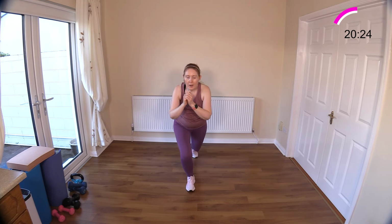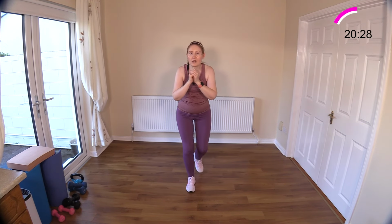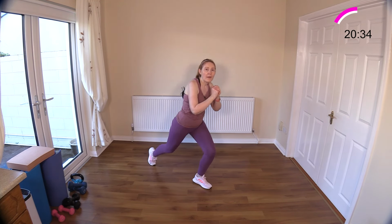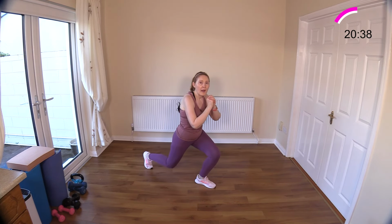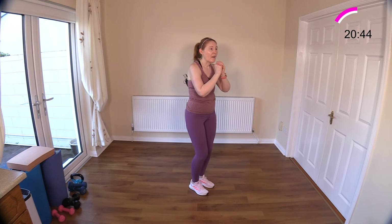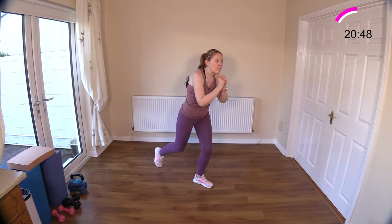Okay, it's gonna get the heart rate up, down. Keep the chest upright now here. Try not to bend at the waist. So very straight back. Oops, let's get that balance. And up. Find that fixed point, as I always say to you. Stare at it. Focus. Focus on staying strong and balanced.